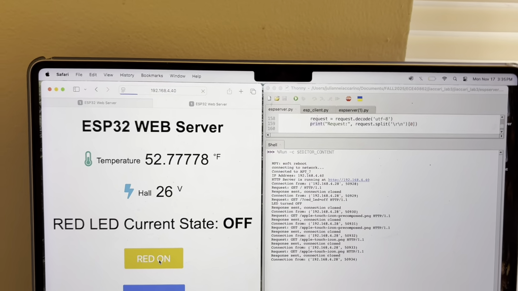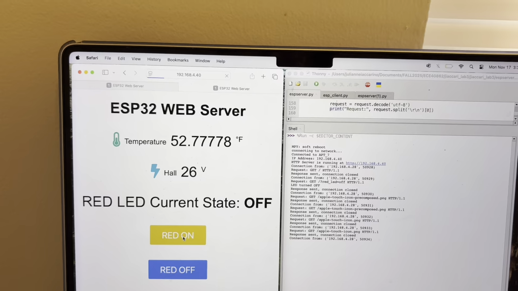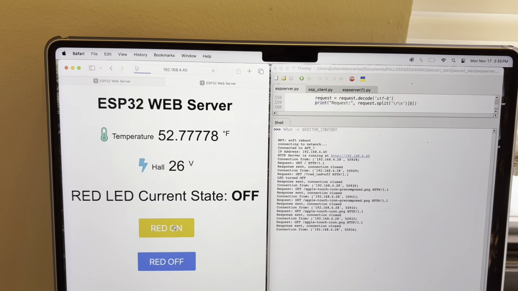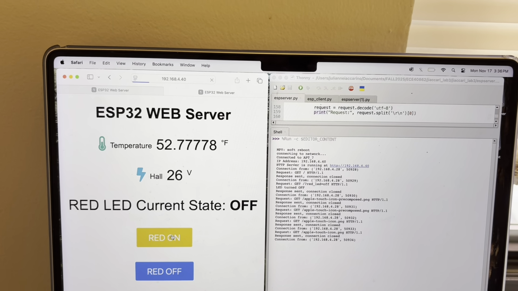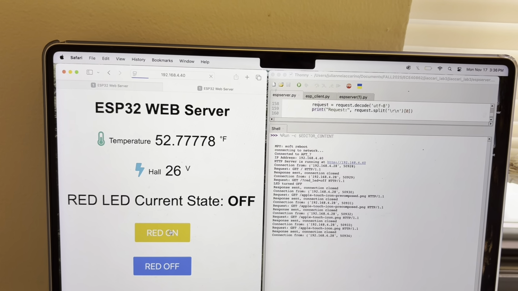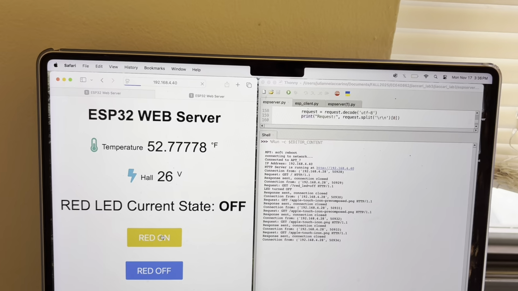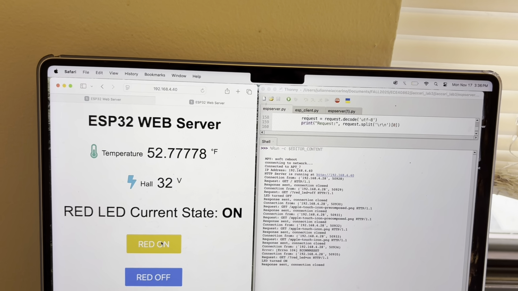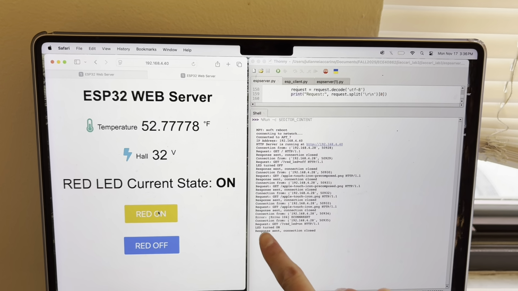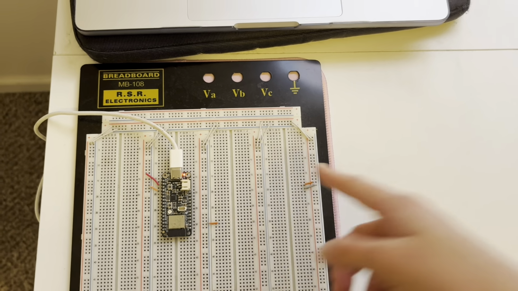This will then take a moment for the page it's currently trying to update. And here we can see that the red LED current state turned on. We have the LED turned on state here, and the LED on the board is on.